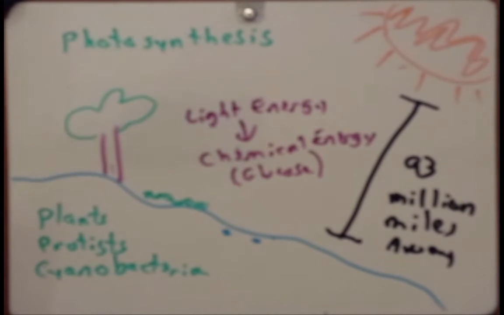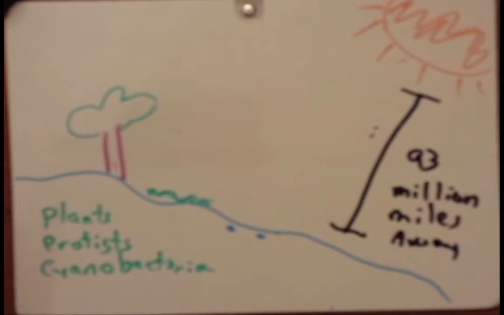And so why is this important? Well, it's of course very important for the plants because it allows the plants to survive, as well as the protists and the cyanobacteria, anything that undergoes photosynthesis. The ability to capture this light energy really benefits them. But the benefit doesn't just stop at our photosynthetic organisms.